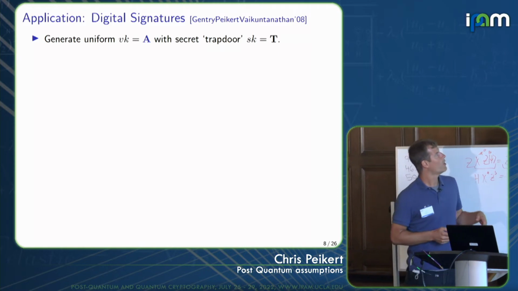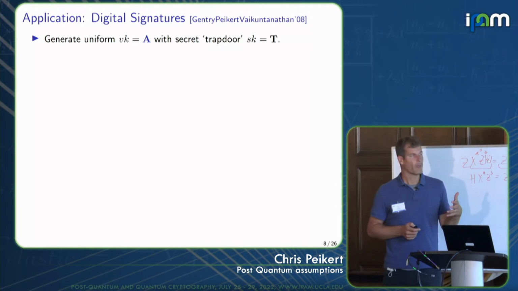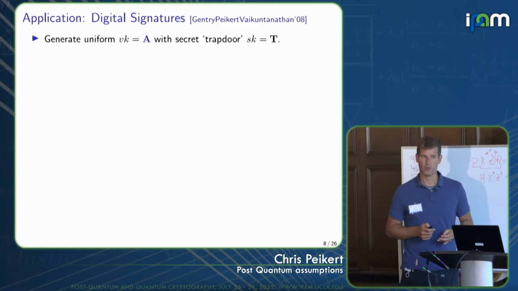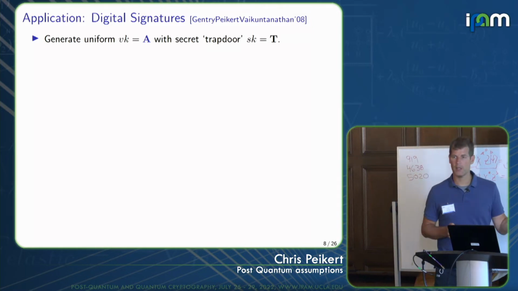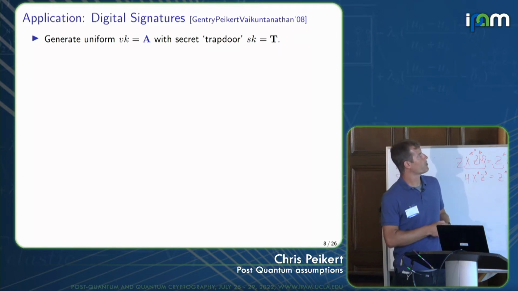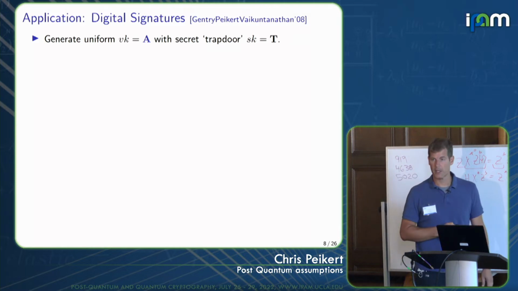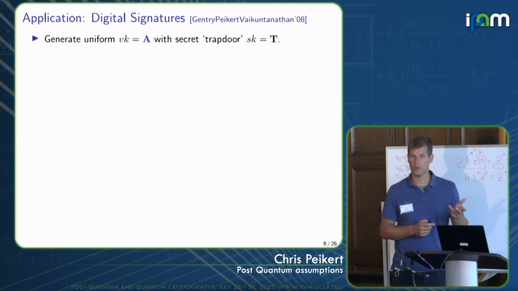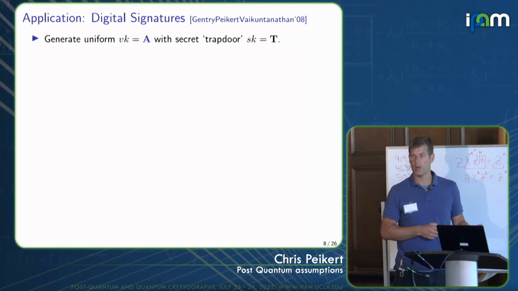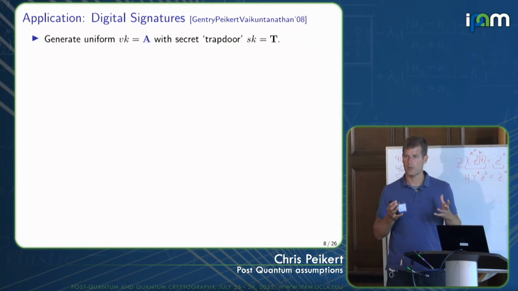Okay, so here's how we want to get a digital signature scheme. Let's say that Alice is the one who wants to sign documents or messages. So Alice has to generate a public key and a secret signing key. She's going to generate a uniformly random matrix A, our old handy matrix A, as her public key. But she's going to do it in a clever way where she knows a special trapdoor about the lattice L perp A. She generates it basically with knowledge of short vectors in the lattice L perp.